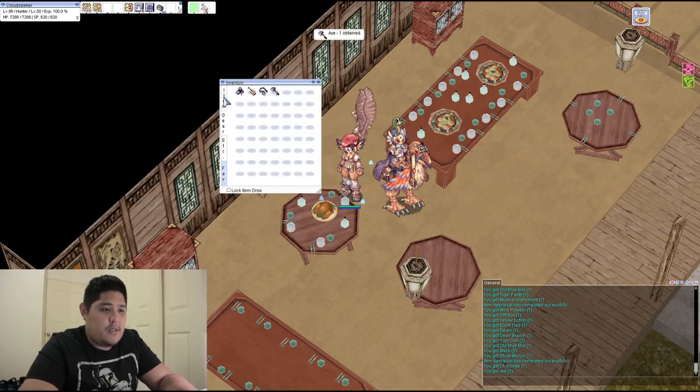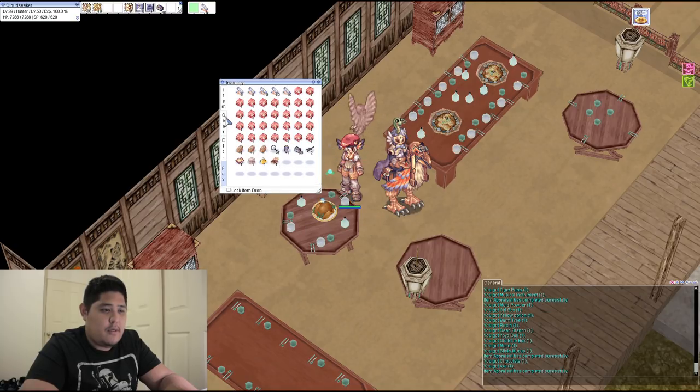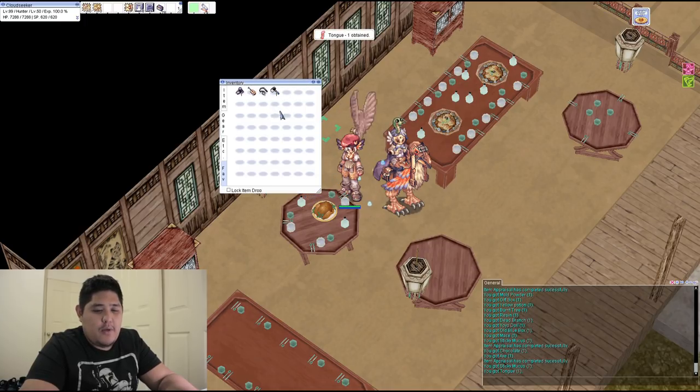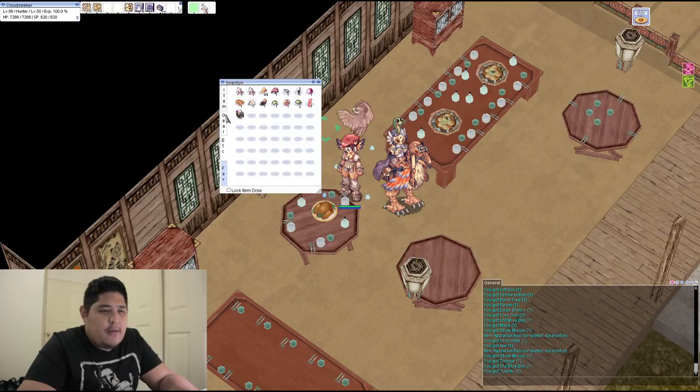We got an axe. Okay, hopefully it's something, not just a regular axe. Let's see. Hammer, two slots, level 3 weapon. No, I'm sorry, level 2 weapon. I don't think that's a good thing. Sticky mucus, tongue, another OBB. Tuxedo. Tuxedos, I think, cost 25k with overcharge? I don't know. It's a good thing to sell.